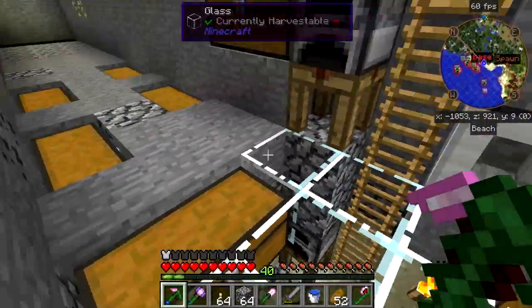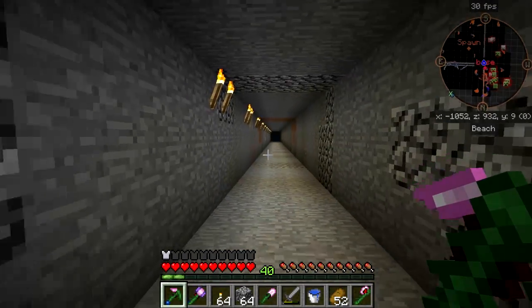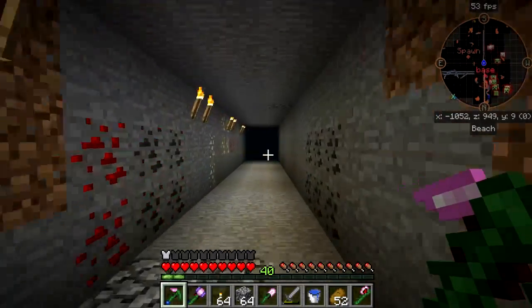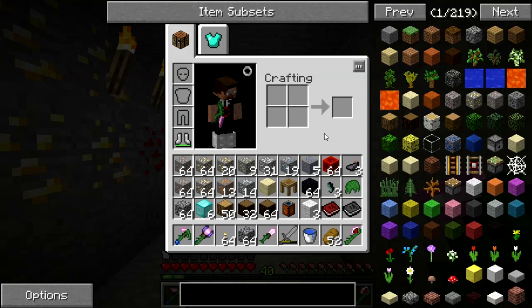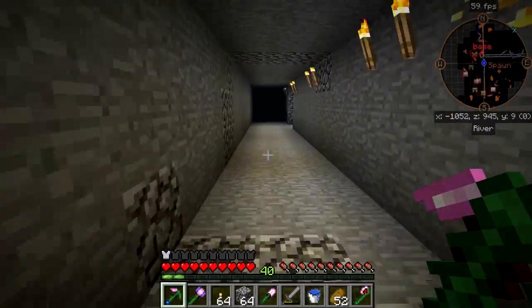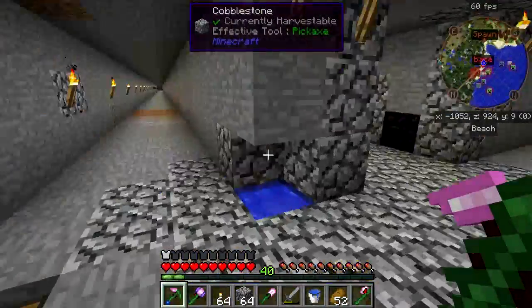Alright, well, I have been doing a bit of mining. I mined down that way a good fair bit of a distance. Even found a little bit of a cave area and managed to get myself a few ender lily seeds. That was extremely cool because those things are really worth their time in the early game. Granted, they're very slow to grow ender pearls, but they do it.